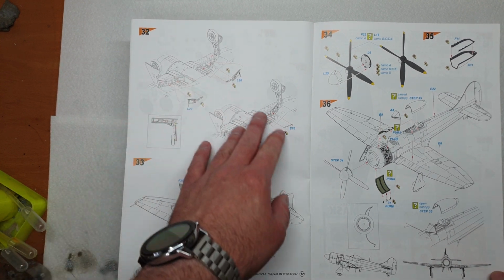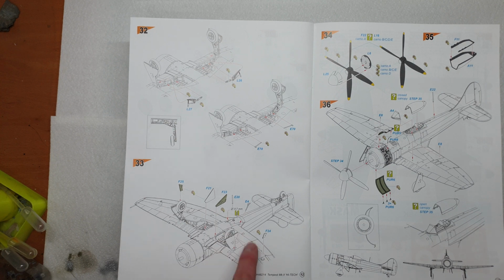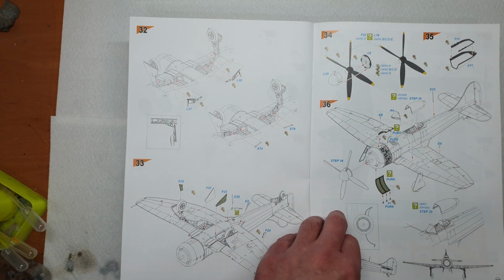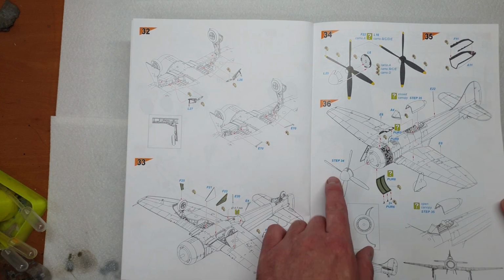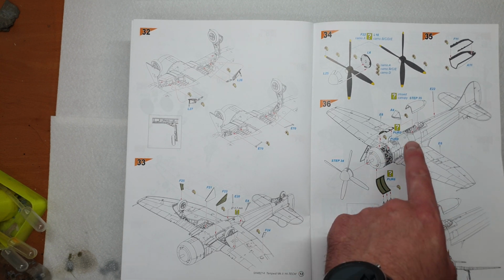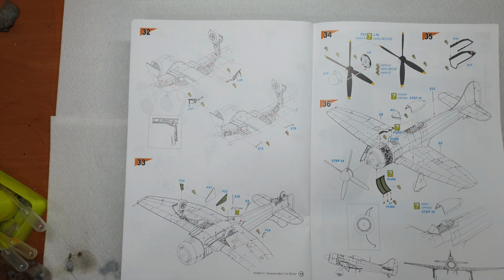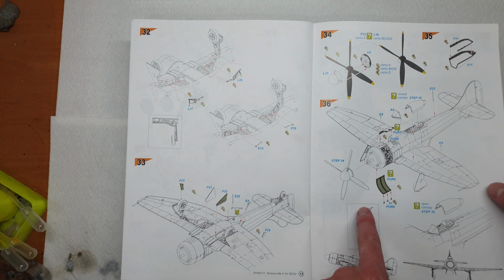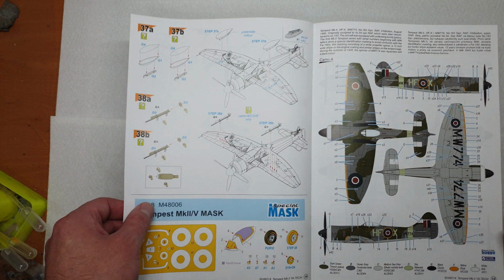Some smaller parts again for the undercarriage, just to make it all nice and straight. The other doors going on, smaller aerials, that huge propeller. Again, slight differences depending on version. That goes on. Again, if it's an open canopy, slightly different parts, and if it's open engine, you've got another part to replace the bit you cut away. And the canopy is getting some extra detail as well. Alright, it's telling you what sort of little angles it all should be from.